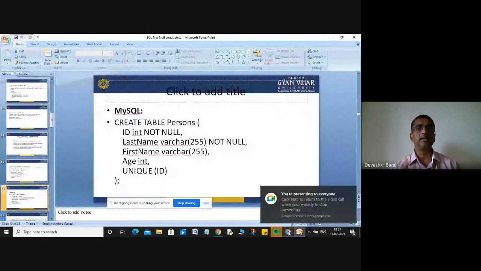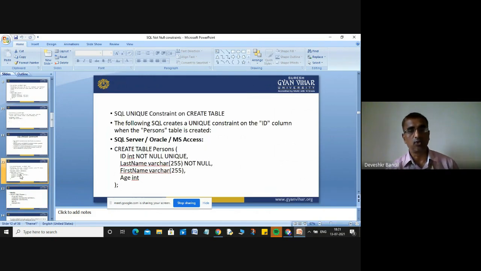Age is an integer, and UNIQUE (ID) is another constraint on your ID in MySQL. When you write the query in MySQL, you will write it in this manner.